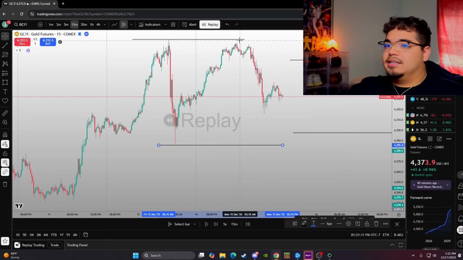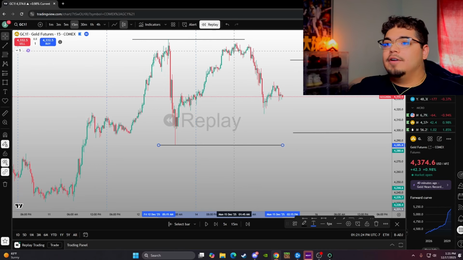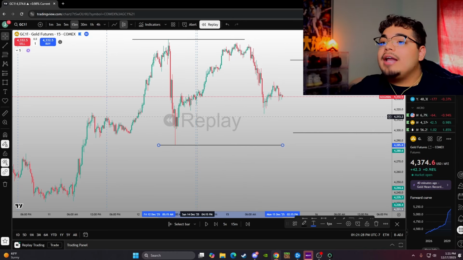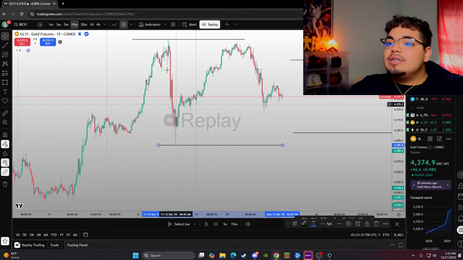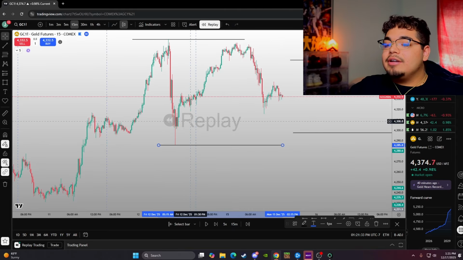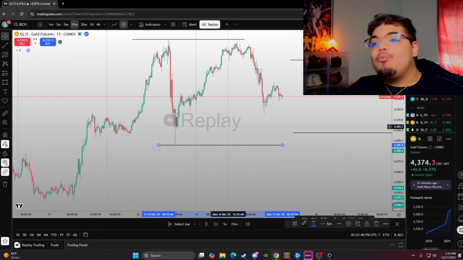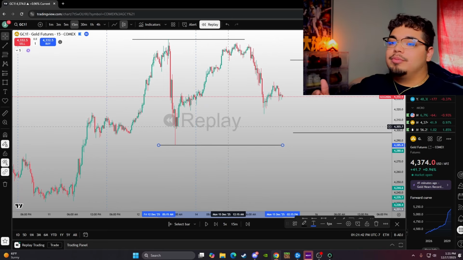Not all, because again, this is all probability. Trading is all probability. There is no 100% strategy or way to trade. It's completely probability. You just got to have probability in your favor and look for high probability setups. And in my opinion, through my experience and the way I trade, trading in between these two liquidity areas, I'm more likely to lose versus waiting for previous daily high or low to get swept and then waiting for structure to break to the upside.